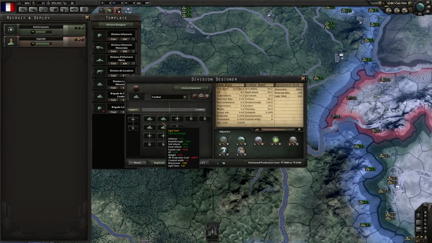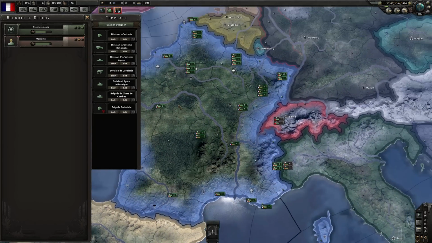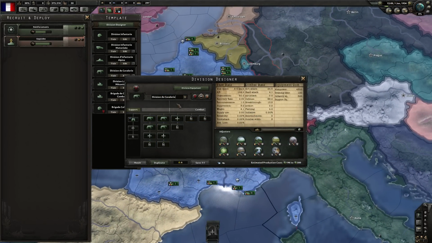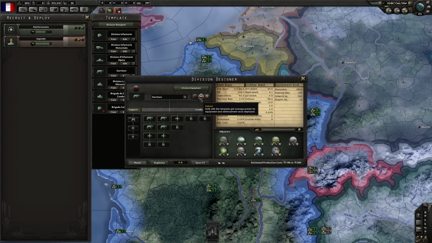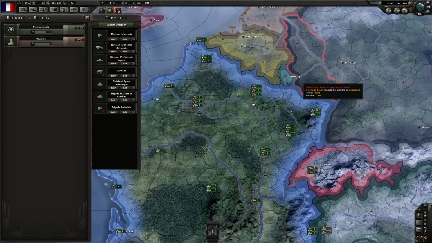No. You know what? No, I'm just gonna redo all of those. Division de Cavalerie. We can rename this to something like Garrison. Right? Because garrisons... Well... We might actually need them once we take over Germany, assuming we get that far. And we're gonna put them as reserves because we don't need to reinforce these guys that much anyway. So we're gonna update them.